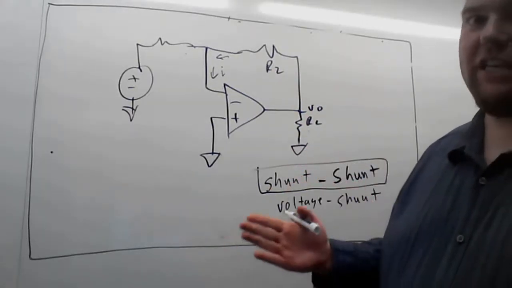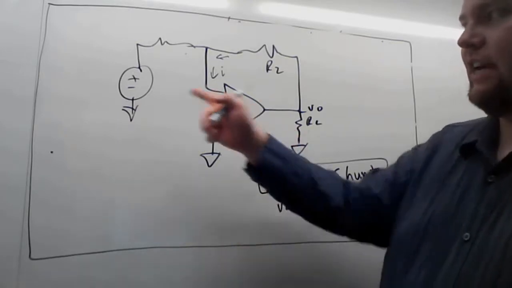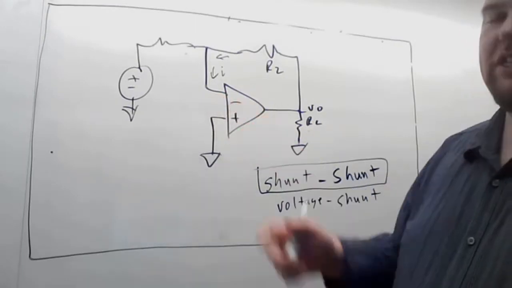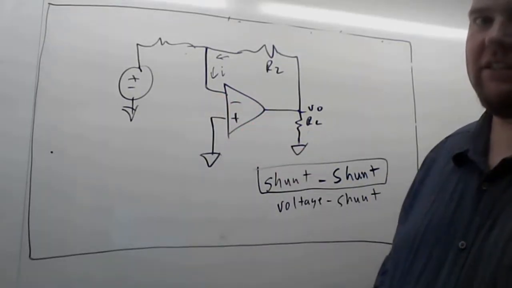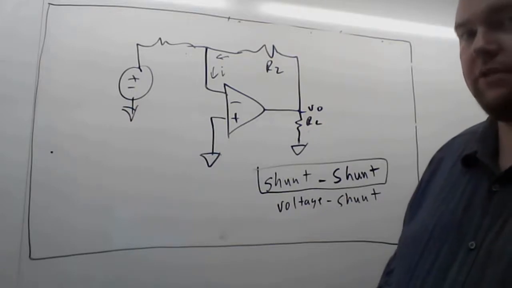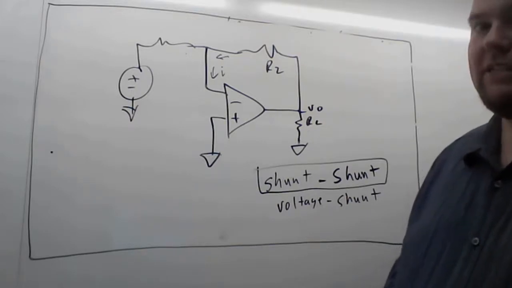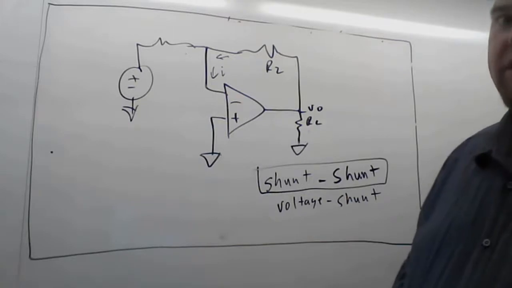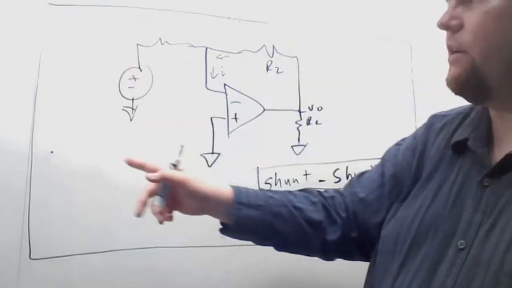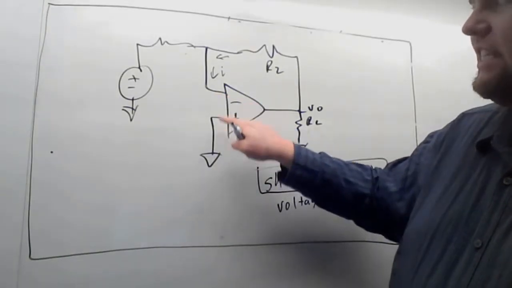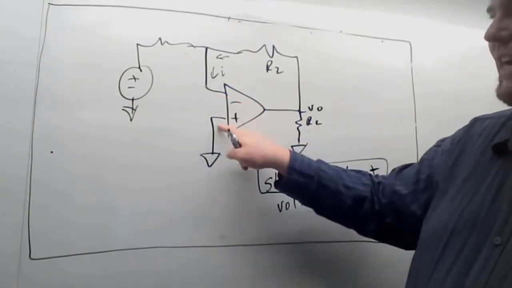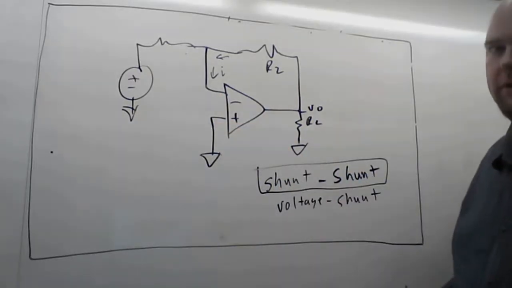The test generally to do this is, does changing this input voltage actually change the voltage at the terminals in the ideal case? If it doesn't, if the input voltage changing doesn't actually change the voltage at the terminals, then it's probably not really a series input. It's probably a shunt input. And in this case, yeah, we can wiggle this voltage up and down all we want. This op-amp is going to stay pinned to basically a 0 volt. It's going to match this 0 volt reference on the positive terminal.